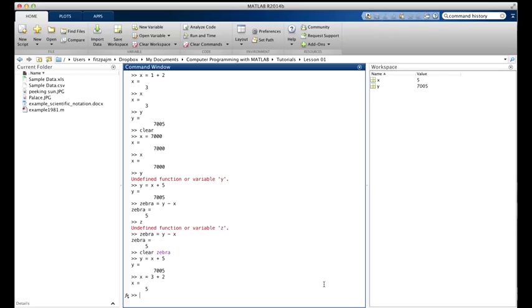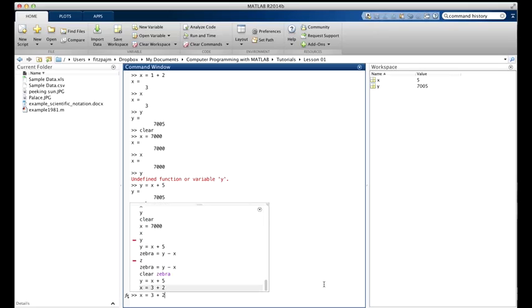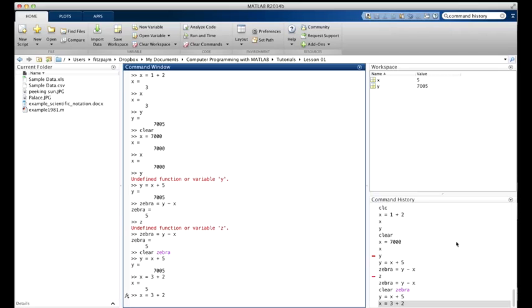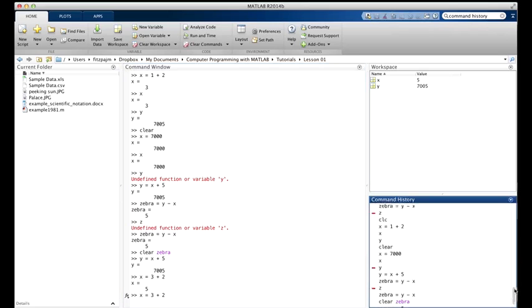Finally, if you want the command history to show up in a window on the desktop, as is the default in the older versions of MATLAB, just click the up arrow on the keyboard now, and then go up here with a mouse and click this little tiny down arrow. Come down here and click Dock. And there's the command history window right there. You can scroll up and down, and you can click on commands and execute them over here in the command window. I think I'll leave it there for a while for old time's sake.